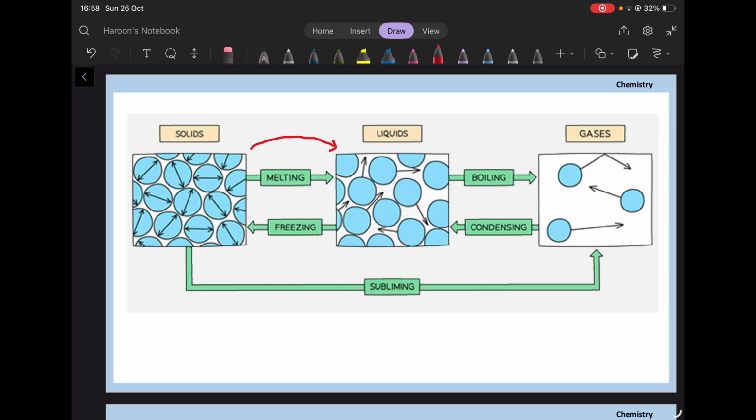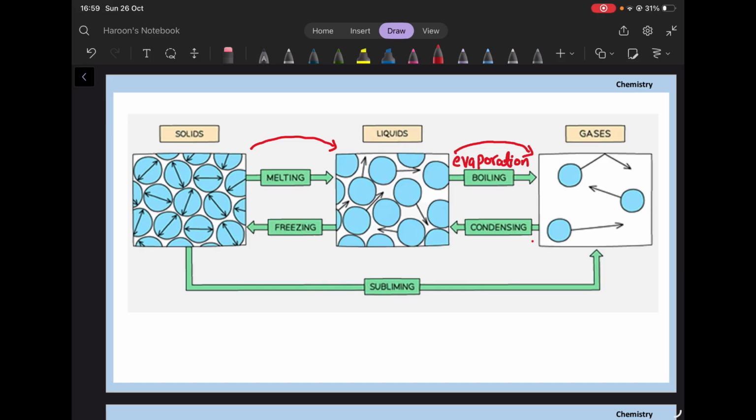Now, when we convert a liquid into a gaseous state, that is known as boiling. A good example would be when you make tea and boil water. When you boil water, some of the particles get converted from a liquid to a gaseous state, depending on whether the temperature is high enough. So a conversion from liquid to a gaseous state would be known as boiling. This conversion is also known as evaporation, although there are a few differences between evaporation and boiling, which we'll discuss in a bit. But both these conversions are from liquid to a gaseous state.